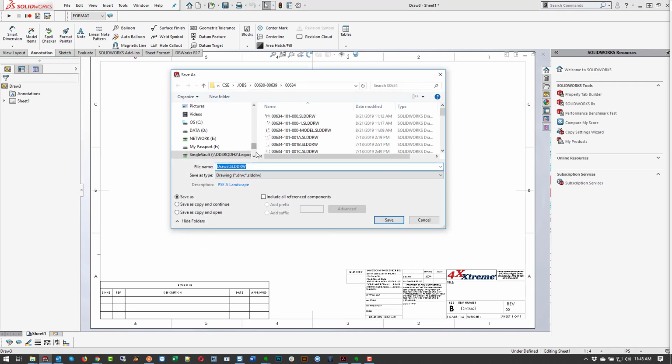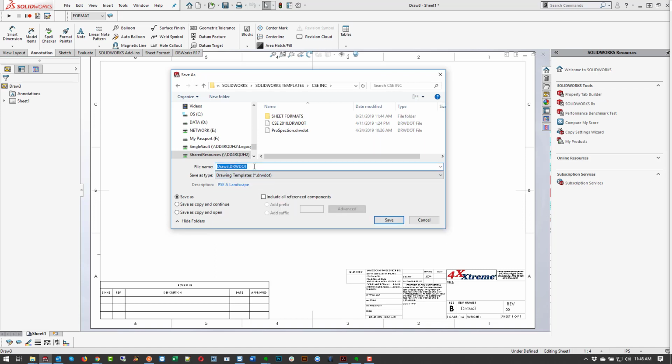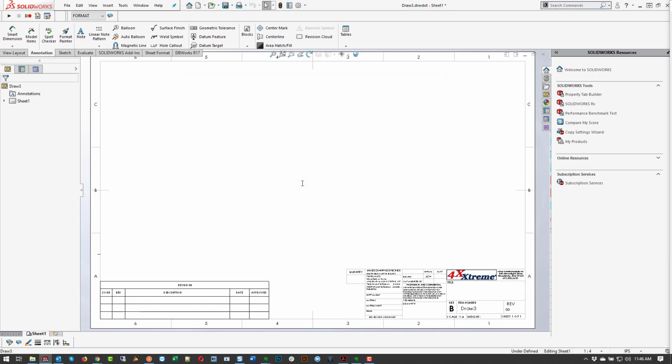So I'll be able to save outside the DBWorks. And so I'm going to pick template. I'm going to pick CSE 18, and I'm going to call this -temp and hit OK. All right. So I am currently working in the CSE temp sheet format.